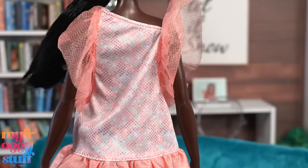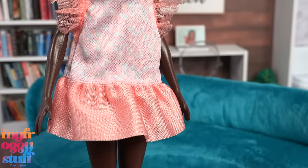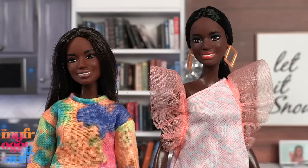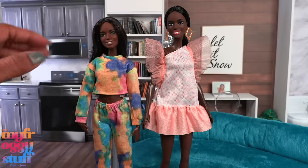She is pixelated and shiny, wears an asymmetrical dress, with a printed glitter pattern on the front, at least that's what it looks like to me. The fabric does go all the way around. She has ruffled sleeves of peach tulle, a peach ruffle at the bottom of the dress, and blue shoes. She looks similar to our model Tanya and might be a match for the Barbie rock climber.